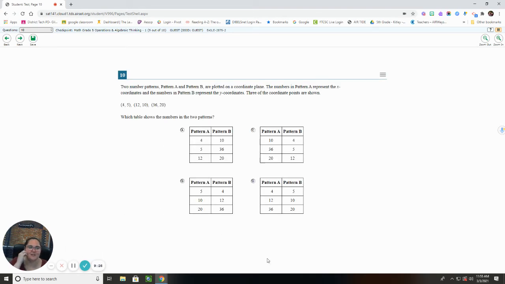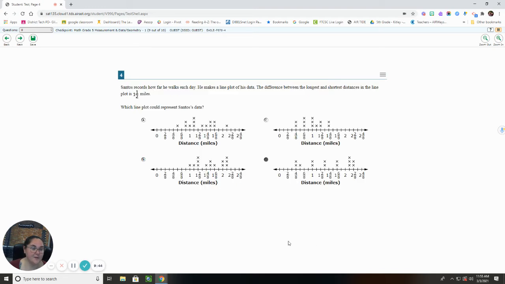Sometimes you're going to see questions that look like this, where it talks about different patterns within a number problem. When it does a question like this, it's basically multiple choice. But instead of having words, it has a chart for you to look at. Another version of this is this question here. Again, it's multiple choice, but instead of giving you words, it gives you a line plot to look at. So again, multiple choice lets you choose one only. So you just have to find the answer that's the best answer.